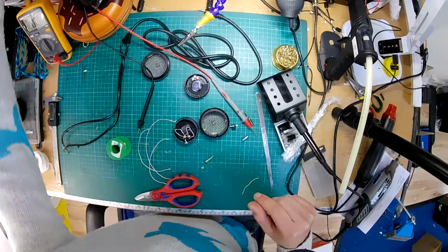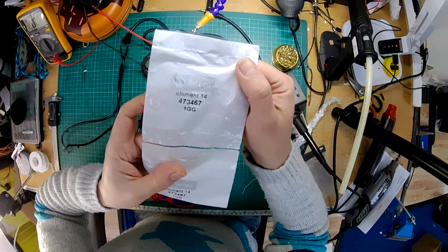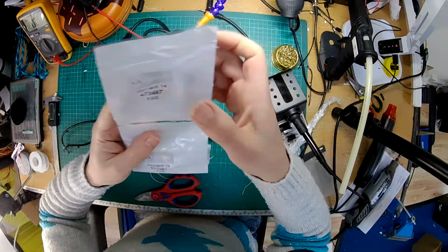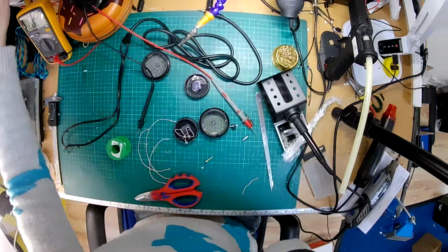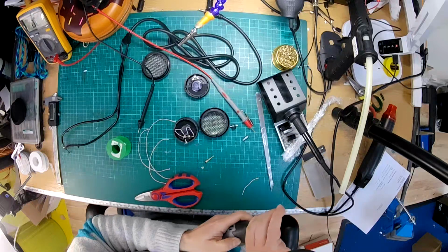In case you're wondering, those sockets are Element 14, order code 473467. Yeah, got those from Farnell. They're pretty good, but I'm sure you can order them from anywhere.